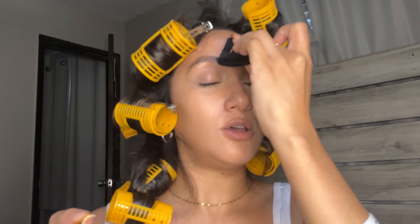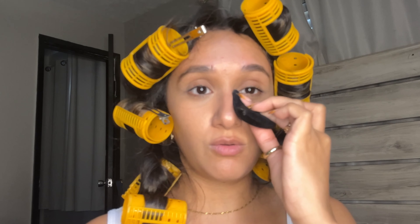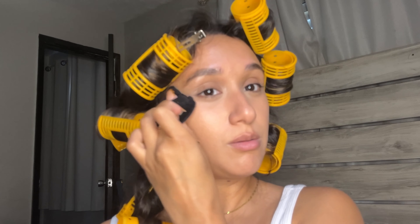The next thing I'm going to use is my pressed powder from Sephora — the Micro Smooth Pressed Powder in medium. I'm just going to set where I concealed. I didn't put a whole lot of concealer over my eyes because I like to keep that part light. Too much makes it look cakey and I notice it starts to crease. That's another reason I don't necessarily like to do eyeshadow every day.